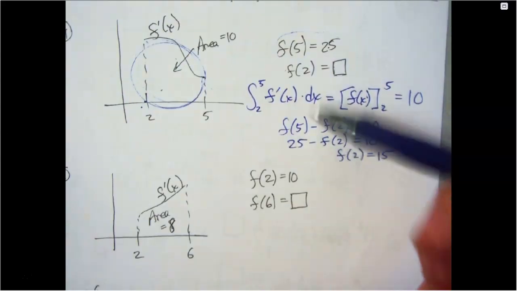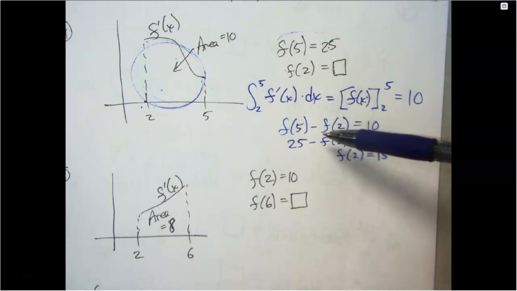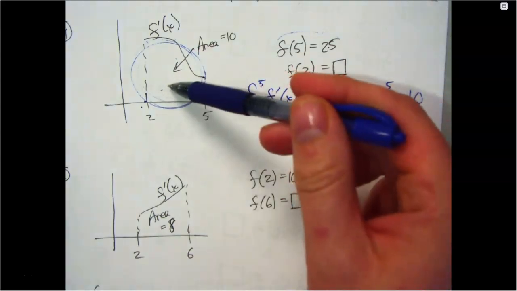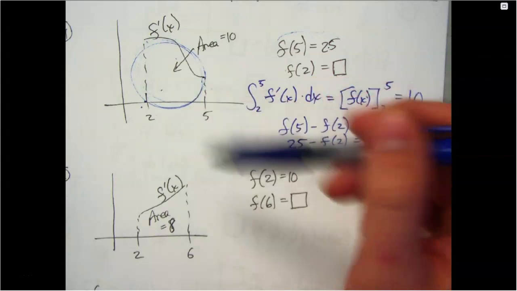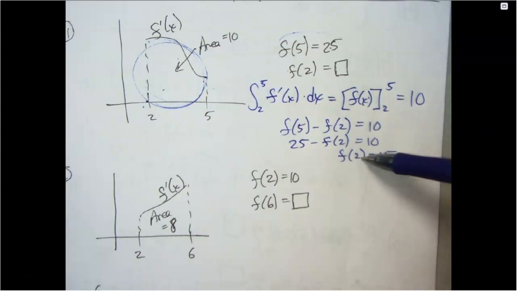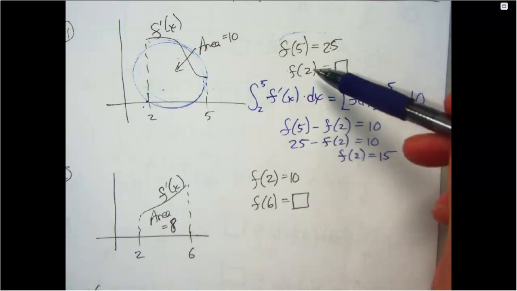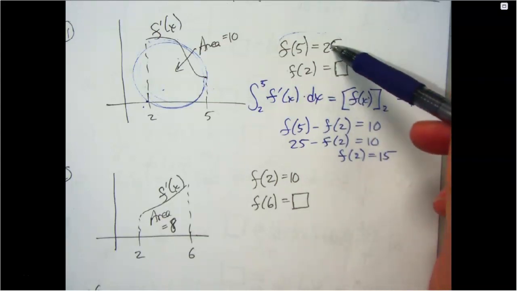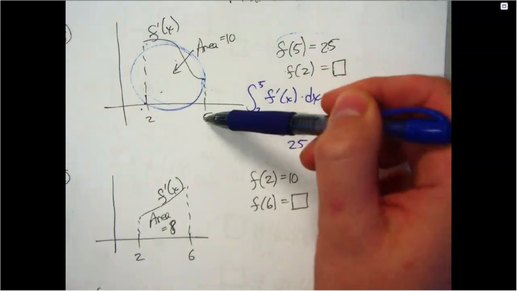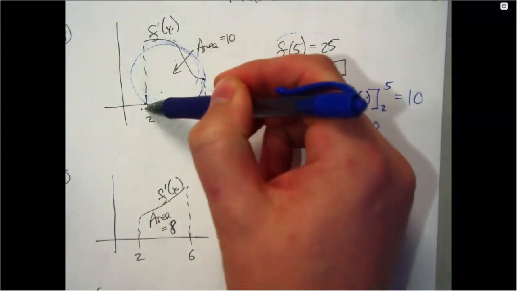There's kind of two ways you could do it. This is a more safe way, algebraic, you're going to kind of just pound through the math. This way, it's easy to kind of flip things around and make mistakes. But yeah, so this tells me the area up until 2. This tells me the area up until 5. By the time I get to 5, I've accumulated 25 units worth of area. I know I accumulated 10 during this part, so I must have 15.